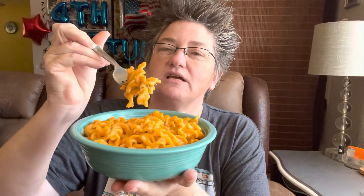Let me dig into this mac and cheese. Here we go. I didn't know if I should use a fork or a spoon. Obviously it's the curlicue noodles pasta. It only takes like a half a cup of milk, three tablespoons of butter, and then the cheesy mix. But here we go.